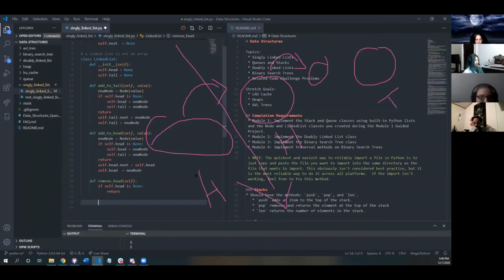All right. So now what are we trying to do? Can you remove the current head before you reassign it? That is correct.